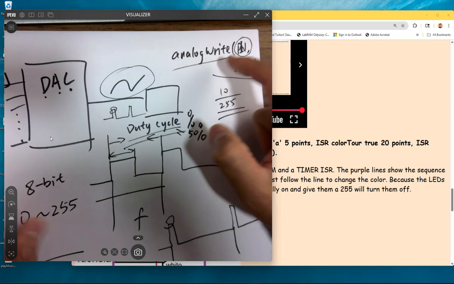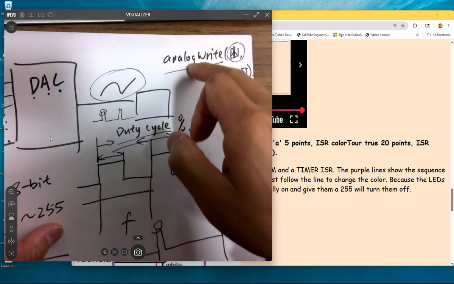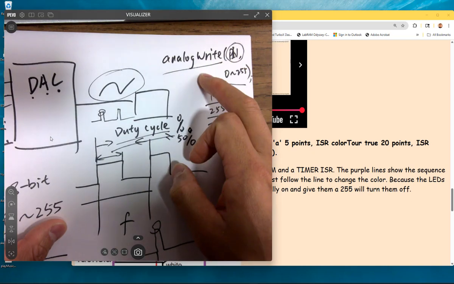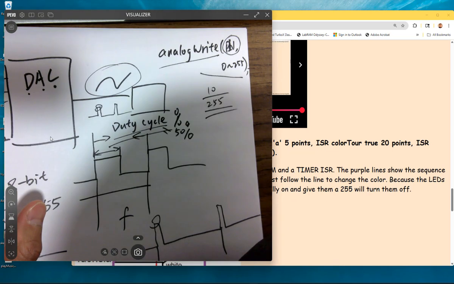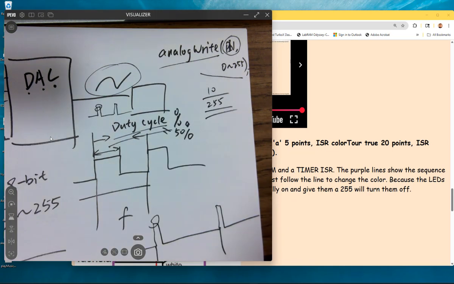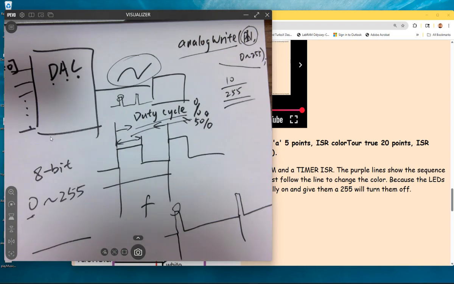This cannot define the frequency. If you directly use this one, the frequency is usually 480 hertz or 960 hertz, I think. Let's take a look. Oh, actually 490 hertz or 980 hertz, depending on which pin you are using, which PWM module you are using. So you cannot customize it.